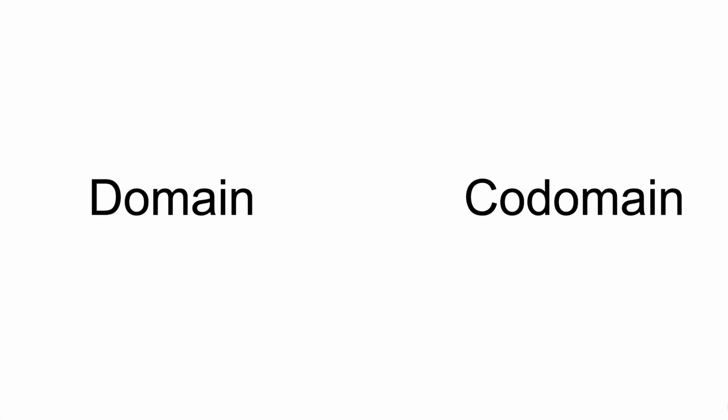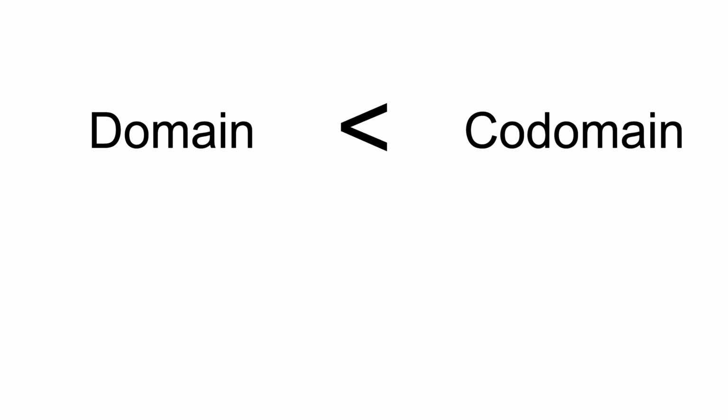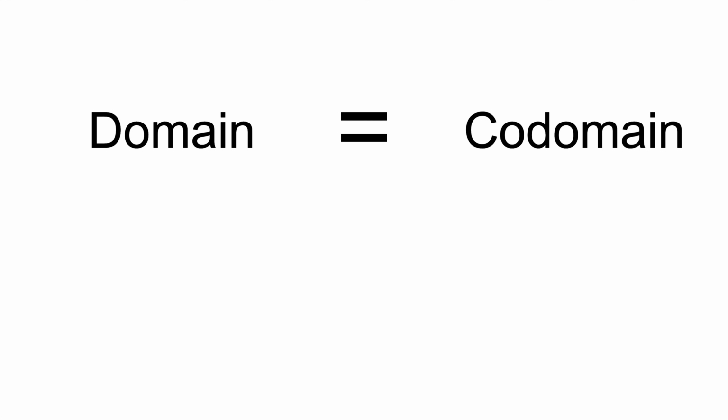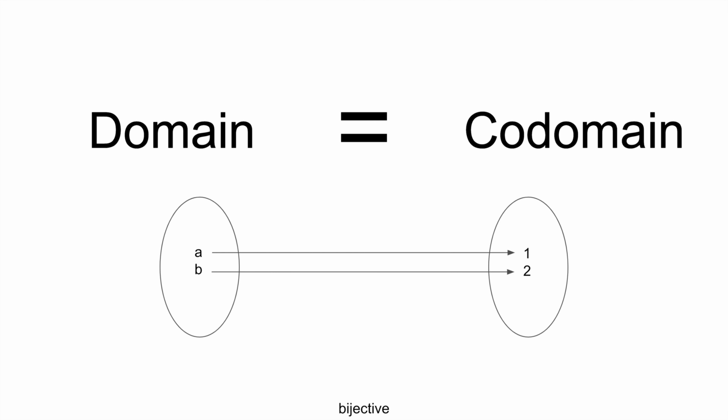So, smart question. If we take a domain and a codomain, then how will their cardinalities compare to each other? We have only three possible cases: less than, equal, or greater than. Let's look at them one by one. If domain is smaller than codomain, then a function can easily build relations between values. Even something will remain. If domain is equal to codomain, then we also don't have any problems. For each input value, an output value could be assigned.